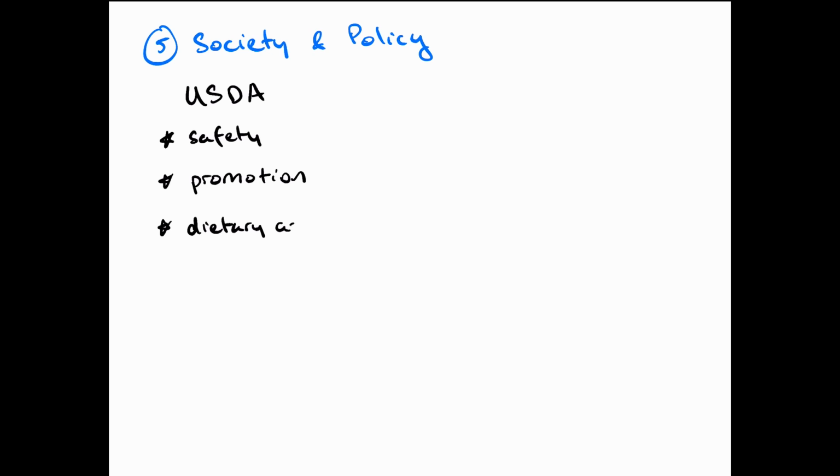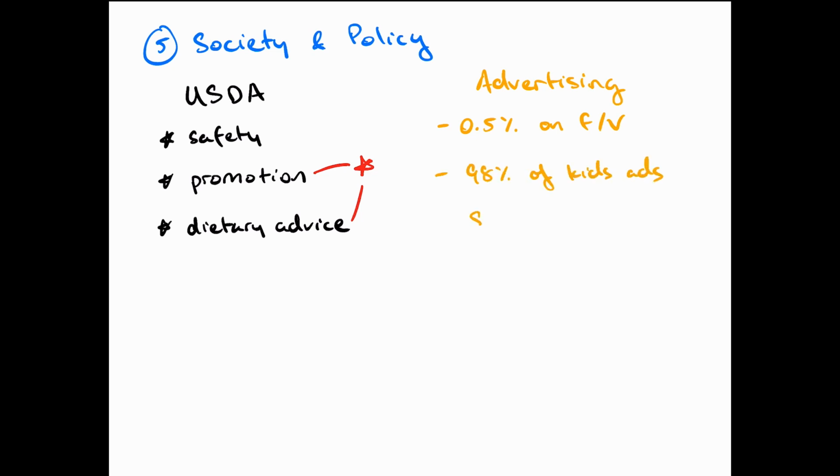One major organization that plays a role in food policy is the USDA, which ensures a safe food supply, promotes the agricultural industry, but also gives dietary advice. Promoting the agricultural industry and giving dietary advice is a clear conflict of interest, because what the agricultural industry is creating is not necessarily what is healthiest. When you pair this with the advertising milieu we're in, with half of 1% of food companies' marketing dollars spent on fruits and vegetables, and nearly all of television food ads seen by children and adolescents being for products that are high in fat, sugar, and or sodium, it starts to make sense why it's so difficult to follow a healthy diet when there are extrinsic factors at play that influence you to make poor decisions from such a young age.